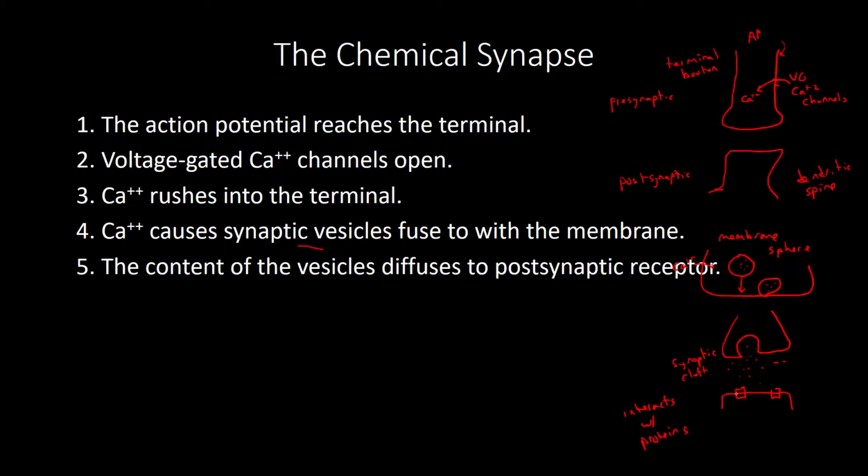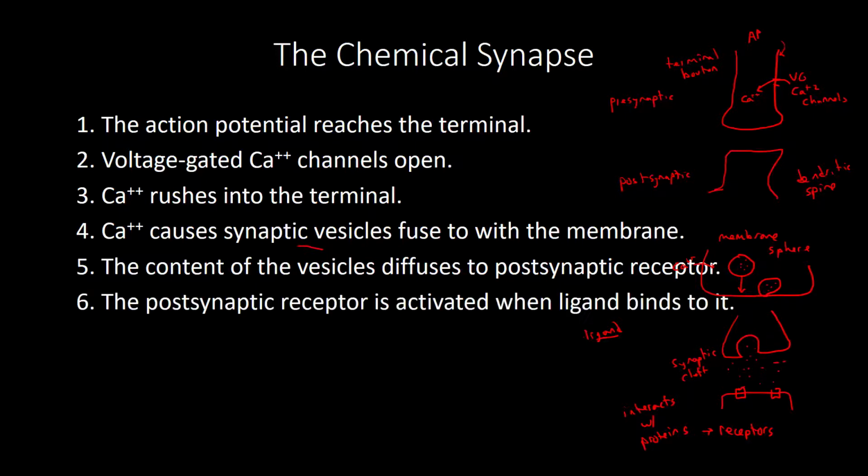These proteins receive the chemical signal. They're called receptors. The chemical that binds to them is called a ligand. So in this case, whatever neurotransmitter, whatever chemical this is, it's going to diffuse across the cleft and interact with this receptor. As long as there's neurotransmitter there interacting with the receptor, I'll have an effect. Whenever ligand binds to the postsynaptic receptor, it's activated, and there will be a postsynaptic effect.